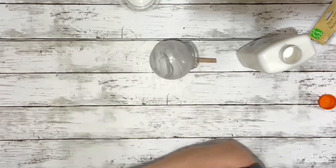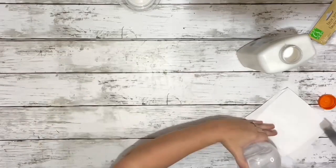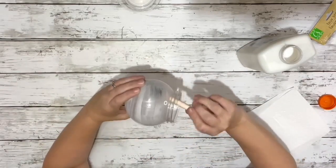So I filled them in entirely, making sure every spot was covered, and then just kind of took out the excess and wiped it on a paper towel.